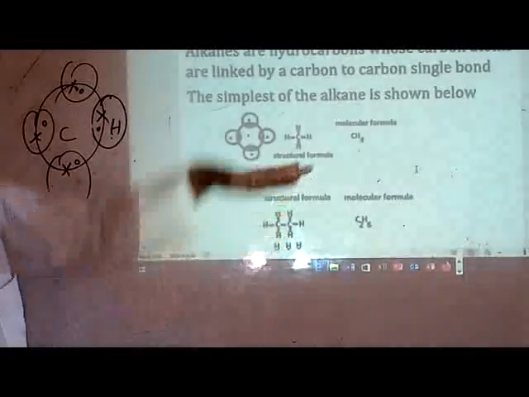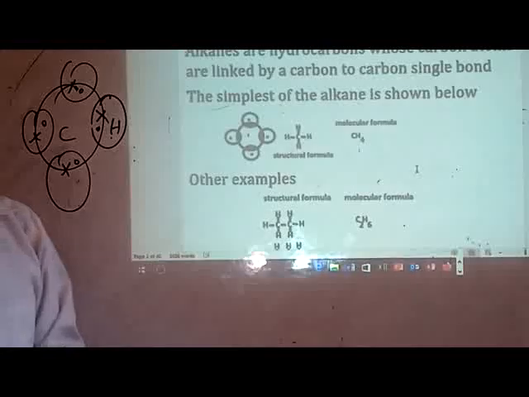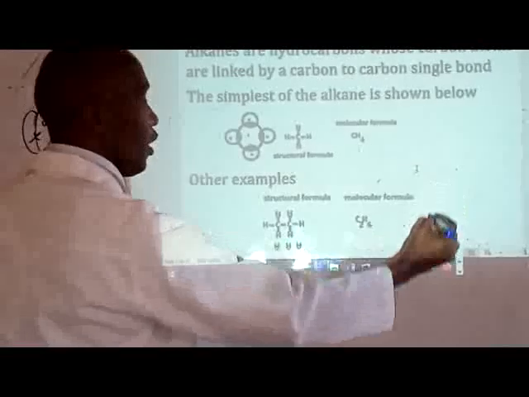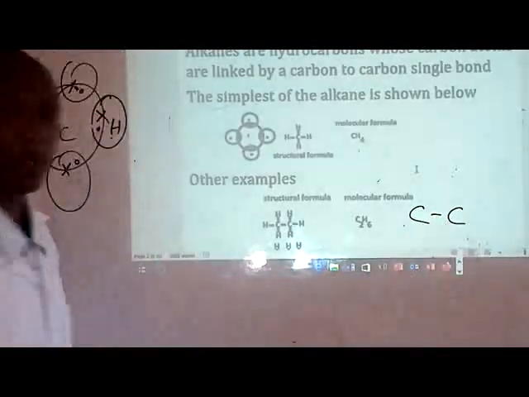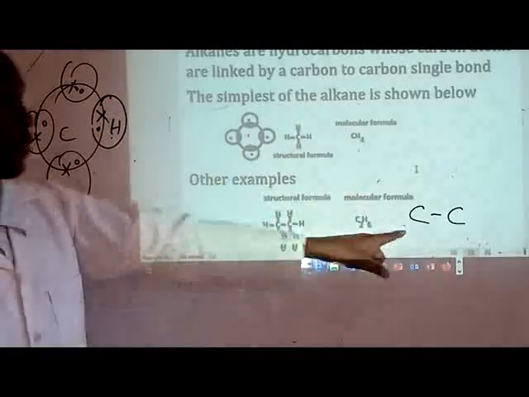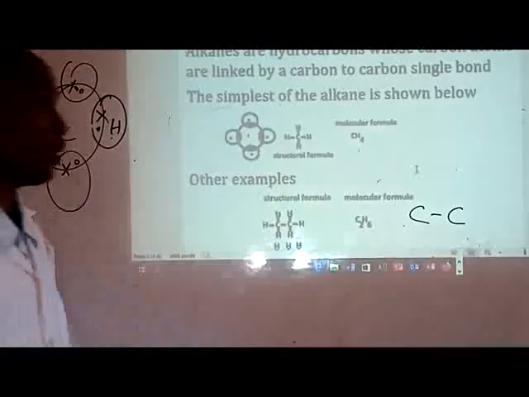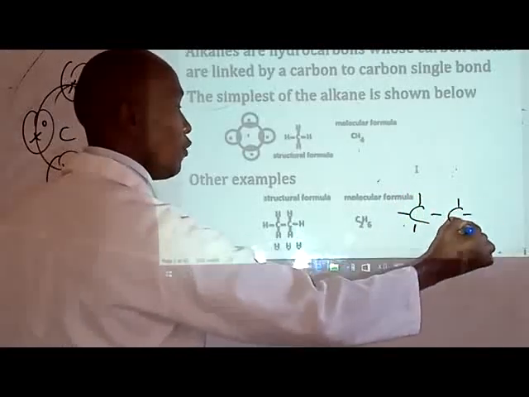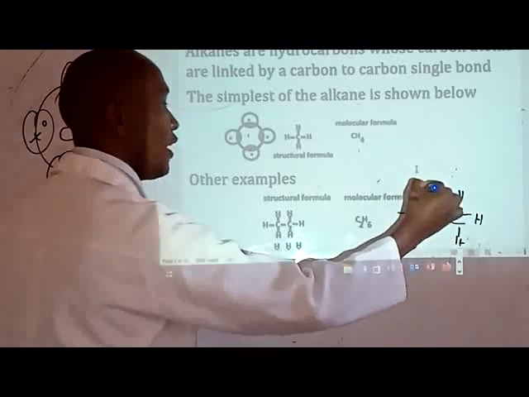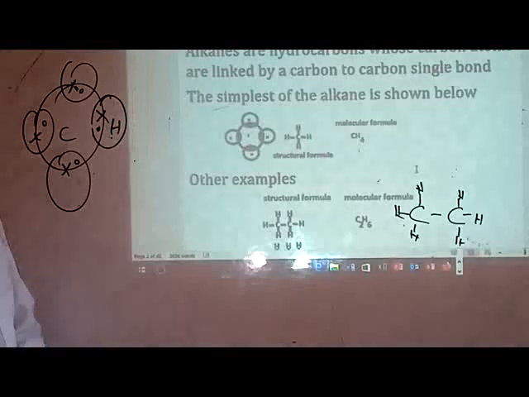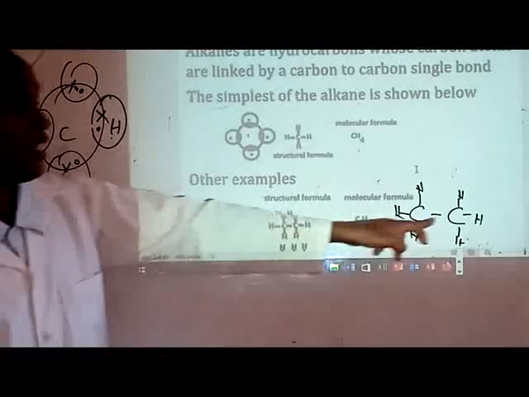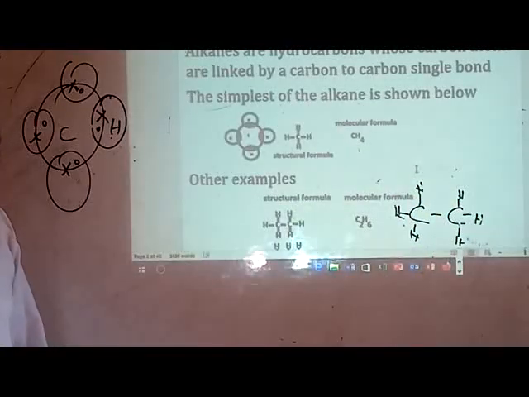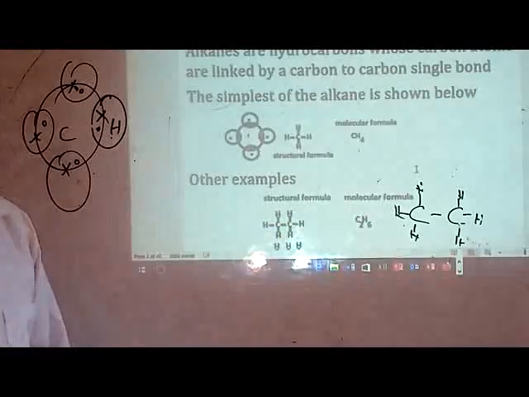Now we can repeat that for the next structure with 2 carbon atoms. The first thing that will happen is that the carbon will bond to another carbon. As we have seen in this structure, each carbon must form 4 bonds. So that's 1, 2, 3, 4, and 1, 2, 3, 4. Those are now hydrogens. That is the structure I've shown over there. It has 2 carbons and 1, 2, 3, 4, 5, 6 hydrogens. So that is the second of the alkanes.